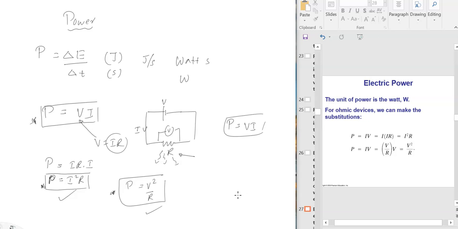Bigger the power number, that means it's producing more energy per second. So if you are running two machines at home, a light bulb says 100 watts, right? You probably have noticed this. When you buy light bulbs, you look for this particular number. Some say 75 watts, some say 60 watts. So if you need more light in the room, you will go with a bigger power number, right? That means it emits more energy per time. That's the idea of power.